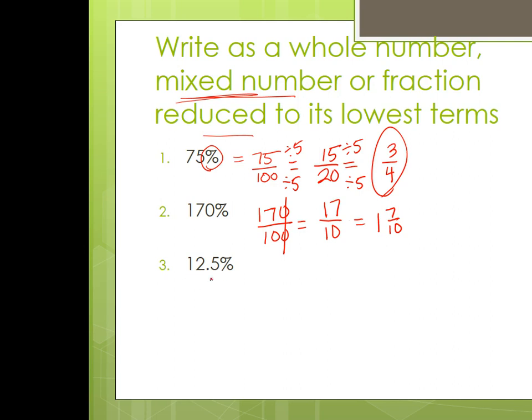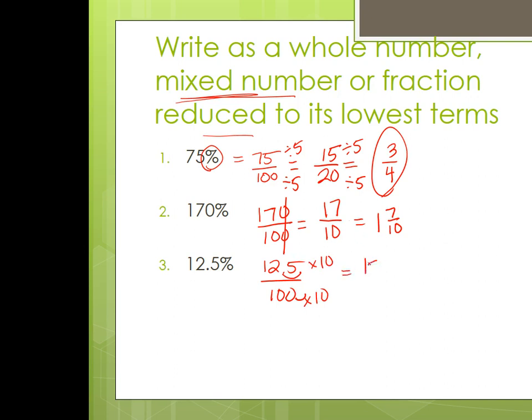Okay, now 12.5%, that's 12.5 over 100. So percent, just put it over 100 and then reduce. Now, whenever you have a decimal, one thing you can do is multiply it by a number to get the decimal to move over and then do your reducing from there. So this one you could multiply by 2 if you wanted to. That would make it 25 and then there's no decimal. Or you could also just multiply them by 10, which moves the decimal over once for each one.